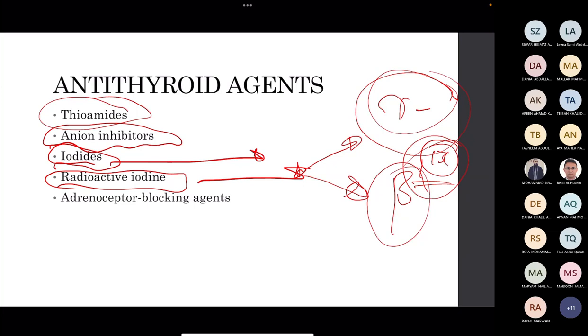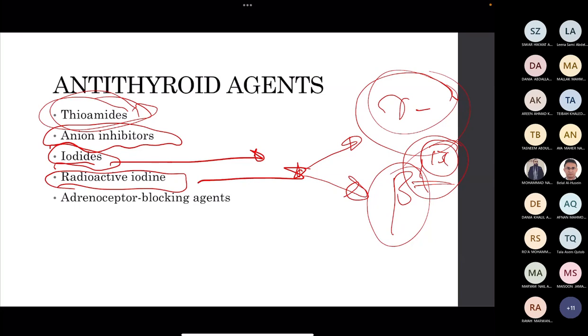Now those drugs like thiamides, they suppress thyroid function, but they require more than 5 to 7 days to function. And if someone has hyperthyroidism, they could have cardiac complications, tremors. If you ask a thyroid patient to extend his hand like that, he would have tremors. Okay, so tremor is not something major, but cardiac stimulation or potential for heart failure is the problem.